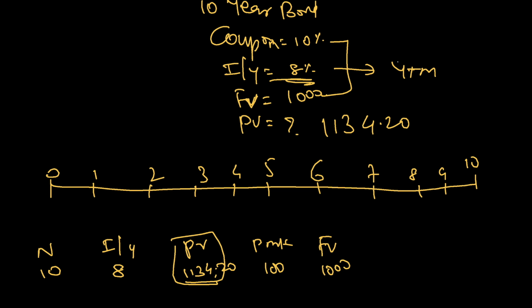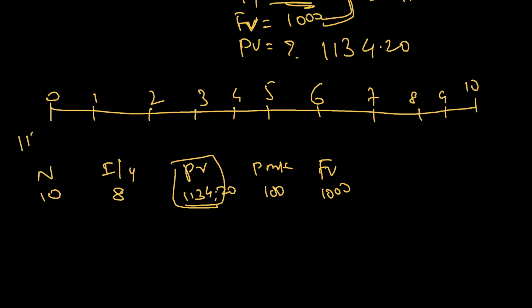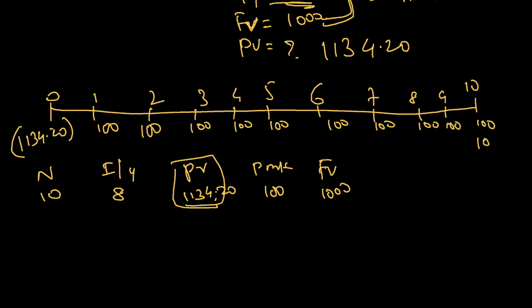So that means annually you are going to get 8 percentage, even though you are getting 10 percentage as the coupon, but finally your annualized rate of return will be 8 percentage. That's what I'm going to prove now. So how is this possible? Let's see. So you are paying 1134.20. This is the present value, and every year you are going to receive 100, 100, 100, 100, 100. I'm just writing 100 everywhere here, and at the end you will get back the principal amount, which is 1000. Okay, and you are going to hold the bond till maturity.